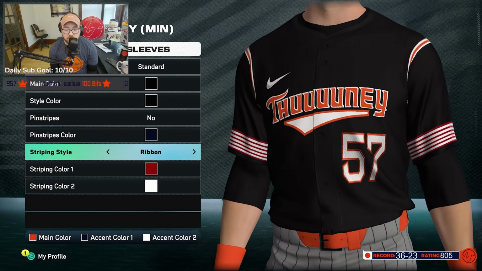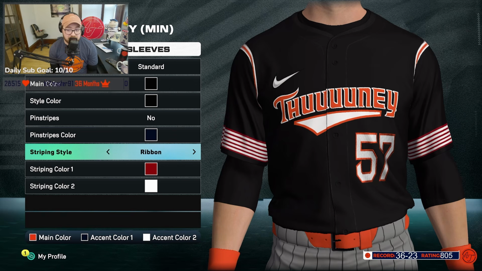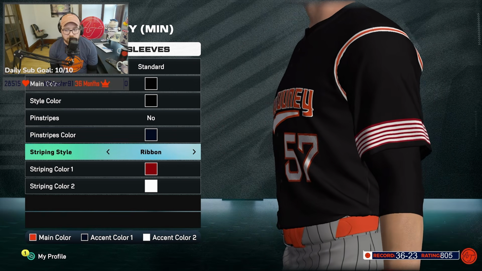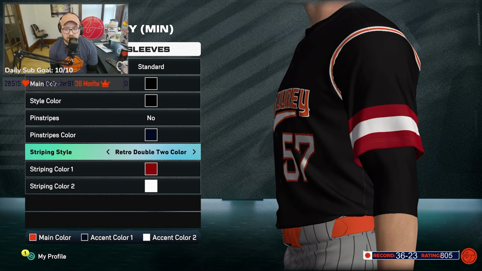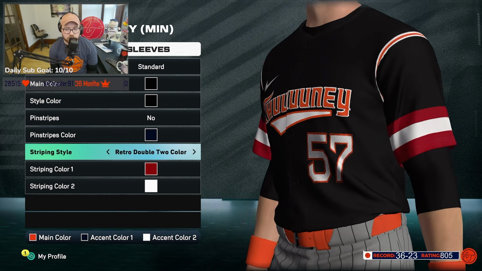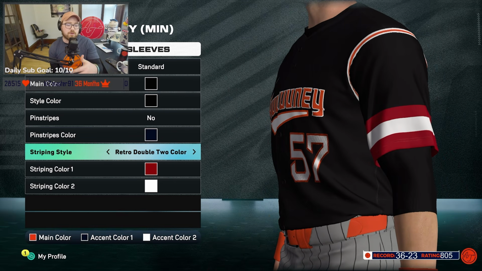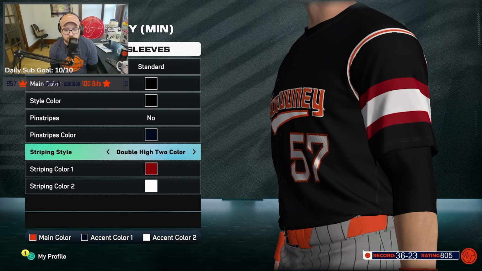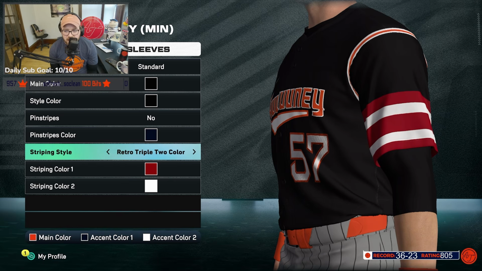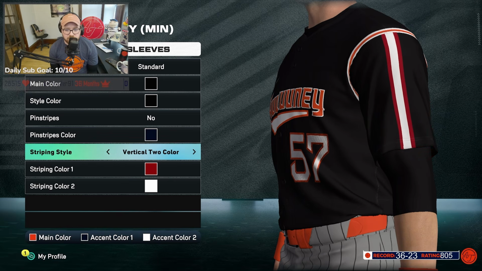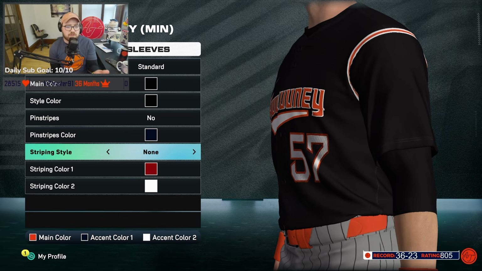The ribbon look looks fantastic if you're making a vintage style uniform, and then the retro two-color looks great as well, again if you're making a retro look. If you're making more of a college uniform, there are some college uniforms that have a double high two color like this, and some that have some of these aspects as well. But if you're taking inspiration from a uniform, there are a lot of options that you can get as close as you want it to look.